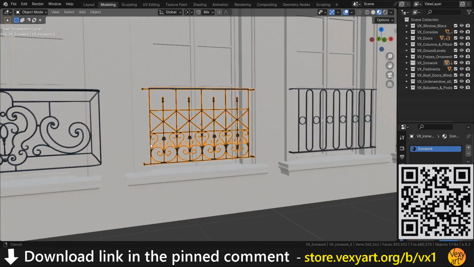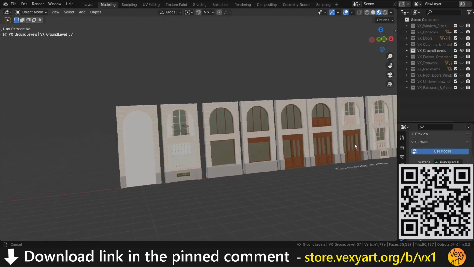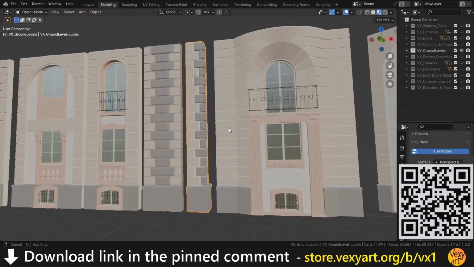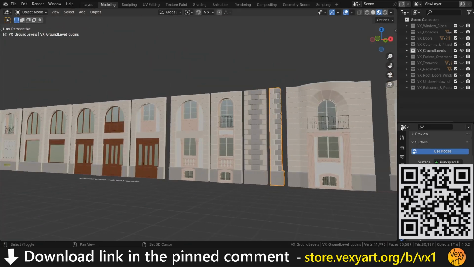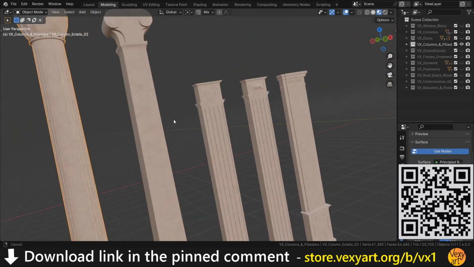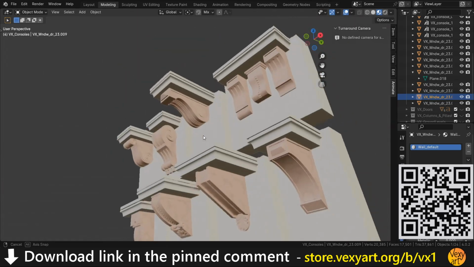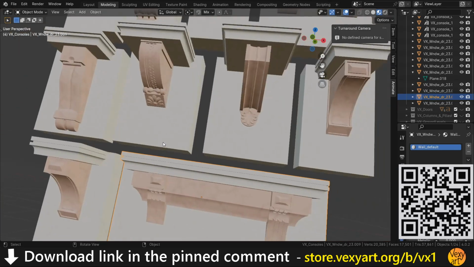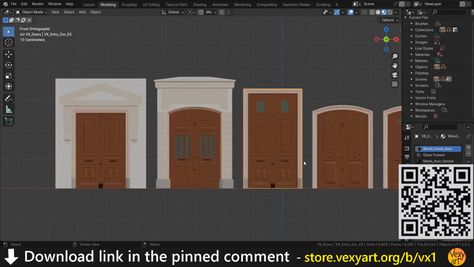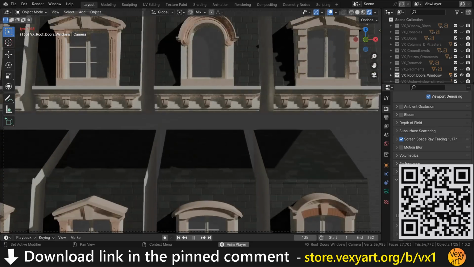Six rich balcony guards of varying complexity. 13 models of modular ground level sections of the facade with a double height. 6 columns and 3 pilasters. 12 beautiful and rich consoles or corbels to support your balconies. 5 majestic entrance doors. 21 models of roof dormer windows and mansard roof balcony doors.